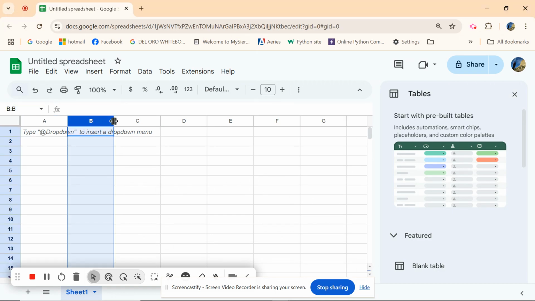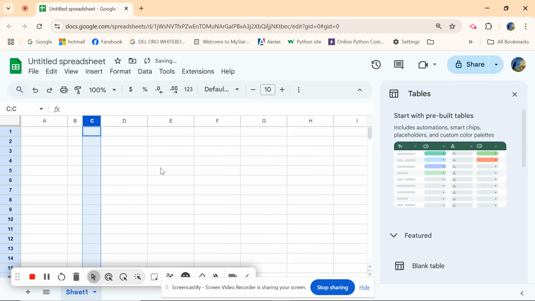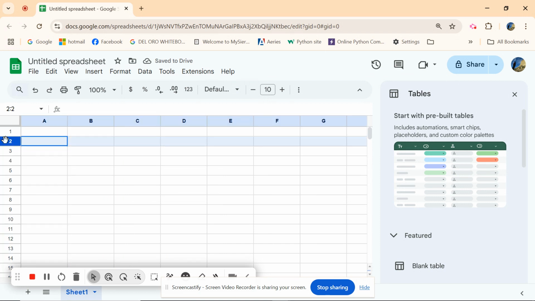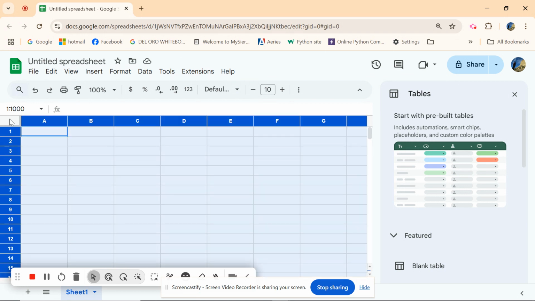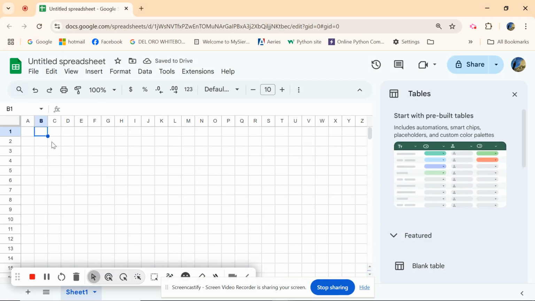I can go in this way and I can make them narrow. I can do that to all of them, right? So I'll click on this one, and I'll do the same. Or I can just click on a cell, click on a column, click on a row, click on everything. Once I have everything selected, I can make one of them and all of them will be the same size. Very good. So on this one, I'm going to leave it blank.